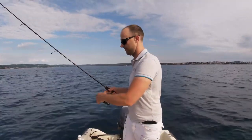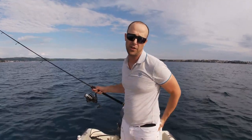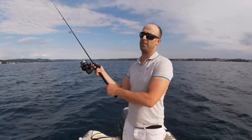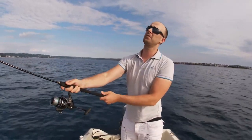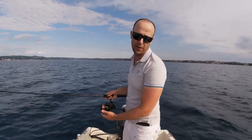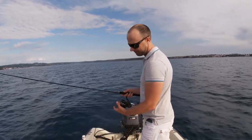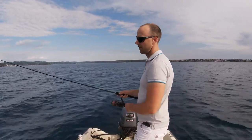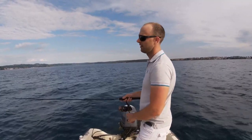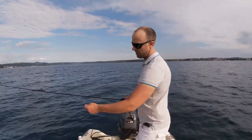Let's go ahead. Later I will change the rod and the lure with a pencil of 40 grams to try to catch some bigger fish. But first I have to catch my dinner. I like horse mackerels, and you will learn how to catch them. You need this white silicone bait. You see, I will now count to 25, maybe or even deeper.